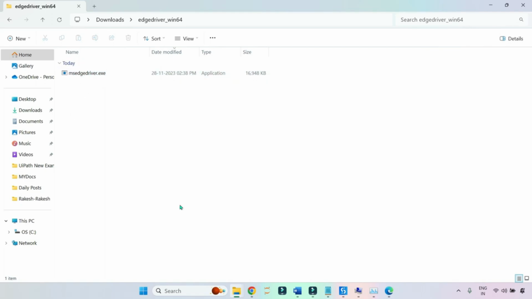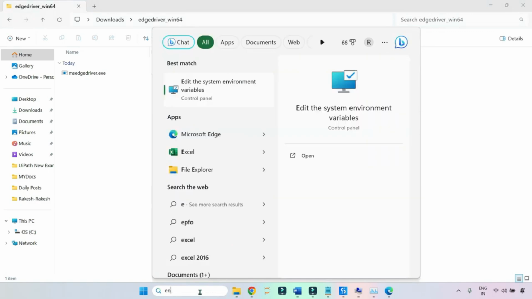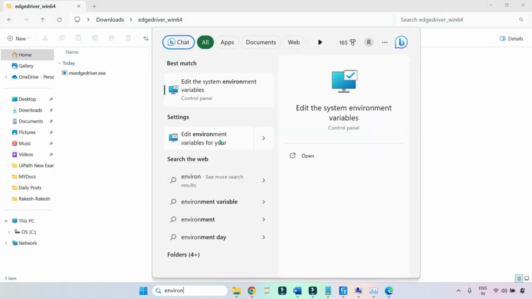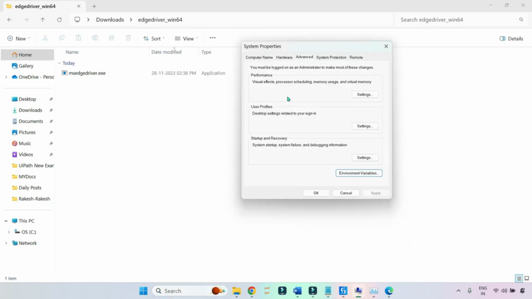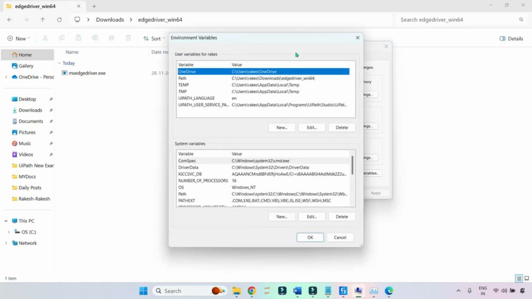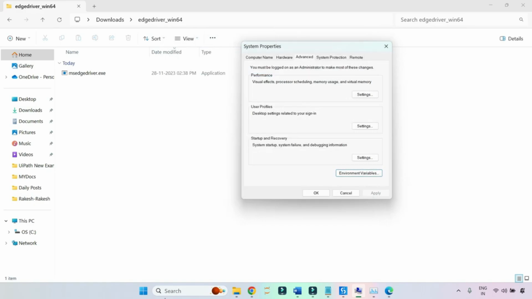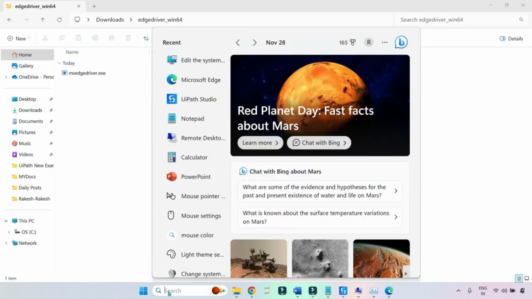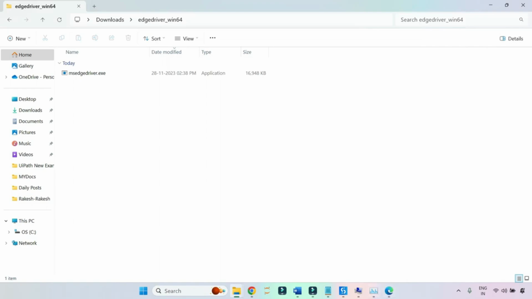Once you have downloaded, your second step is to open environment variable. Now in case you are not very familiar with environment variables, I won't suggest you to do it. You can just see the practical on my computer and learn from it. I'm going to click on edit the system environment variable and click on environment variable. And so what I did, I opened it from the start menu, edit the system environment variable. After that, this window has come.